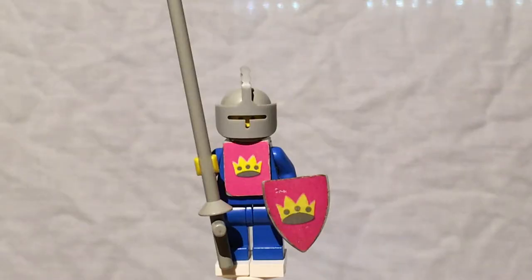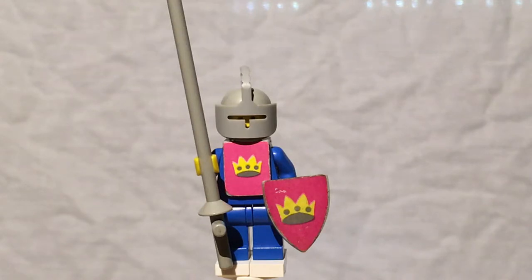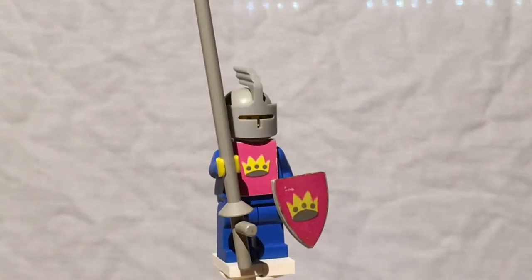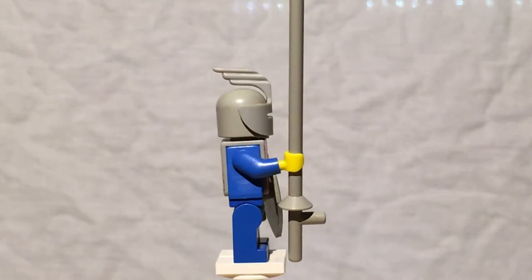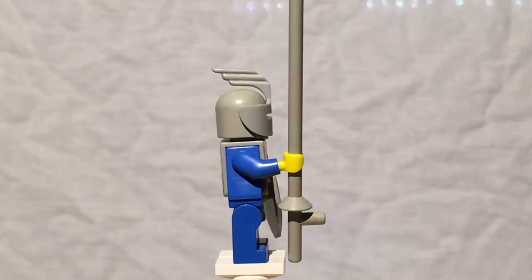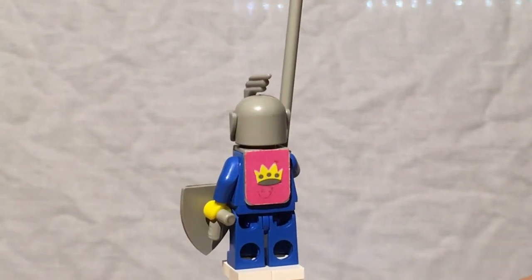The original, according to the official LEGO dictionary, Plumed Helmet Knight. Yeah, that's the name of this guy — or as Alex just calls him, the Yellow Castle Crown Knight, whatever. This is a really fun minifigure from way back, pretty hard to come by. I actually have a very incomplete Yellow Castle that I want to try and complete at some point, so I just pulled one of the minifigures out and thought I'd do them for Minifigure Friday, because why not? It's a really cool figure, so let's get into it.